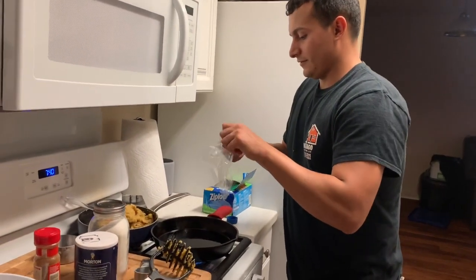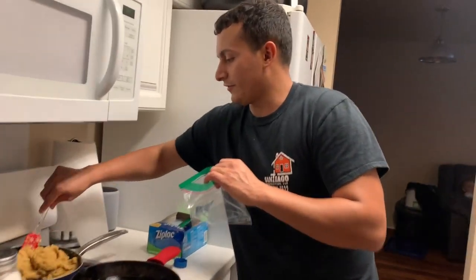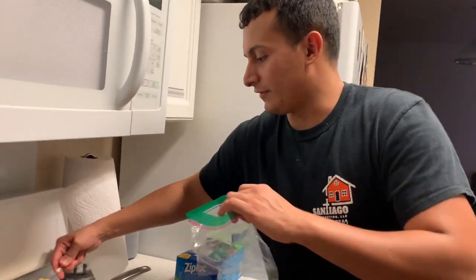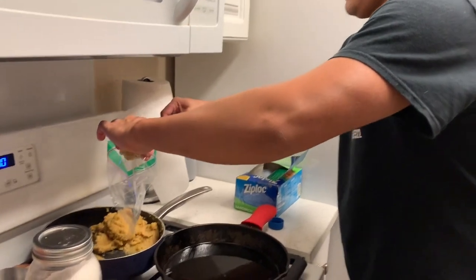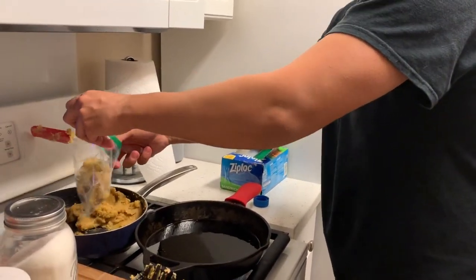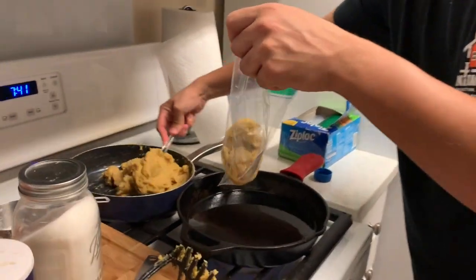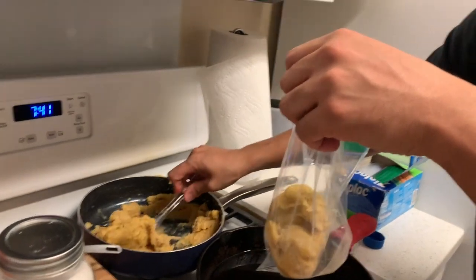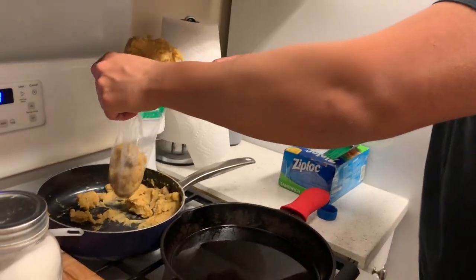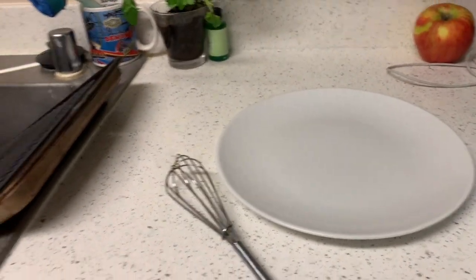The time has come. The time indeed has come. We're going to scoop all this doughiness inside this bag here. So he's probably going to squeeze a few into this oil, and then I'm gonna do some. And then we're gonna let them dry off on a plate. I actually have to get that prepared, just to dry them on. And then we get to coat them in the sugary yumminess.